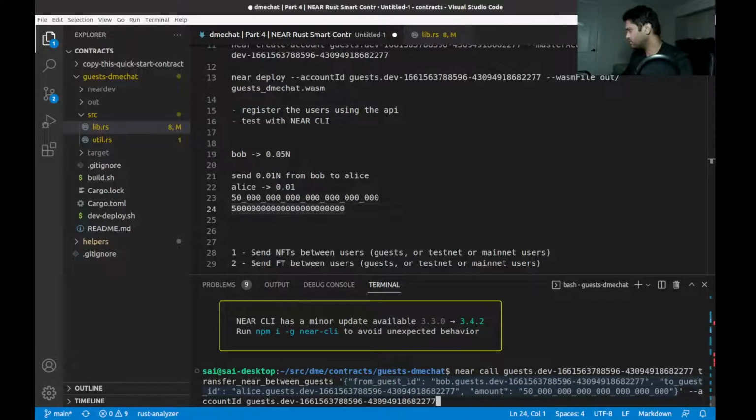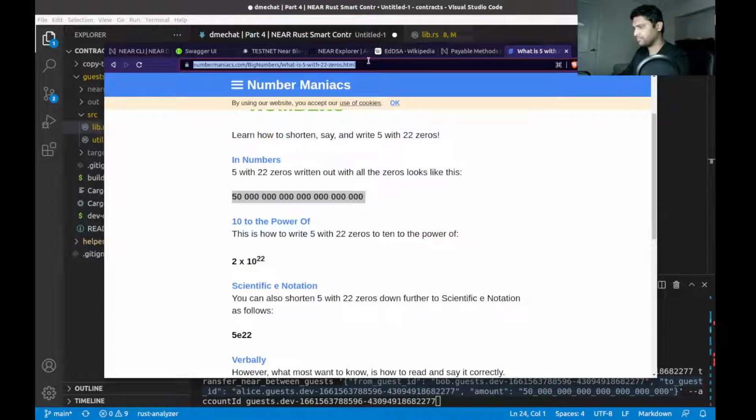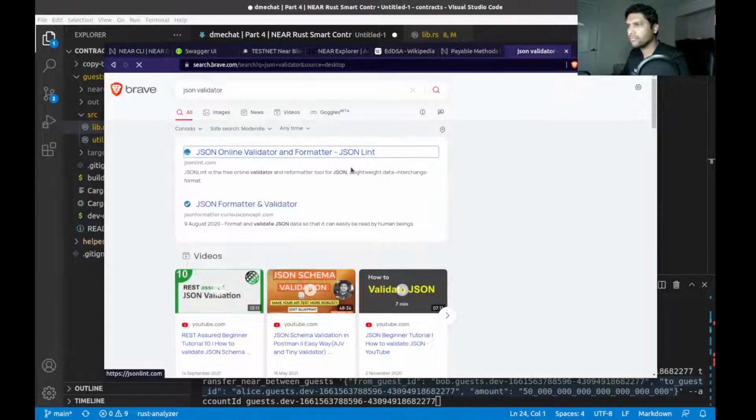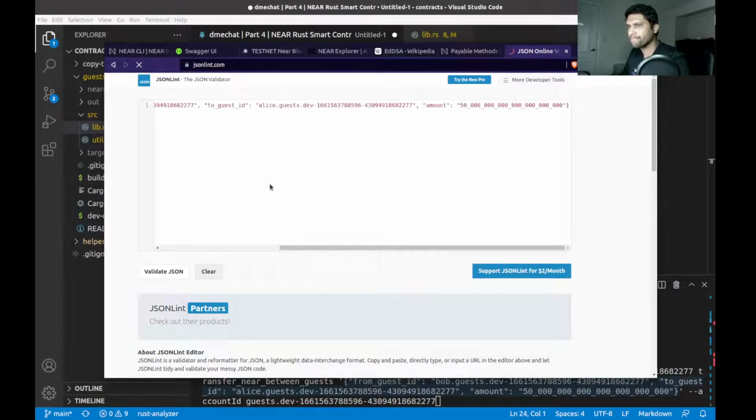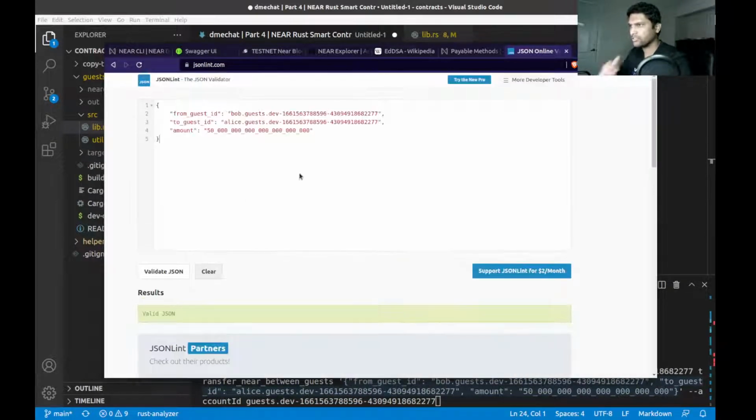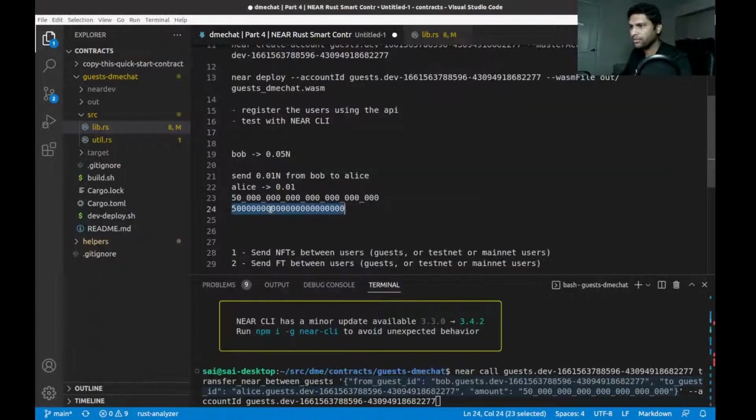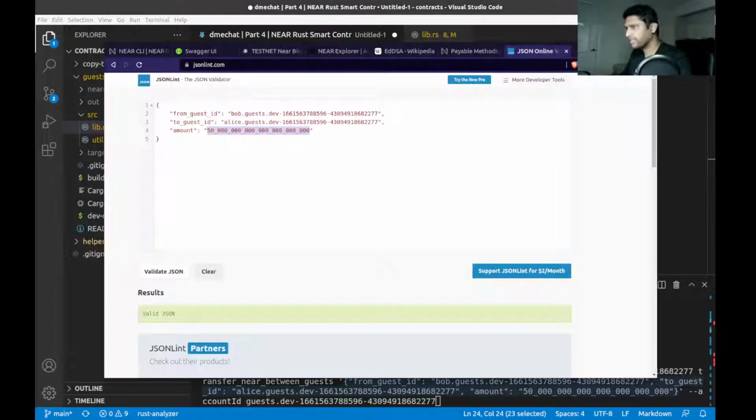Let me see if that's even valid. All right, JSON validator. Validate JSON. Yeah, so it looks like it is valid JSON. Even if I get rid of this and try to validate this JSON, just passing this as a number, I guess it is valid.